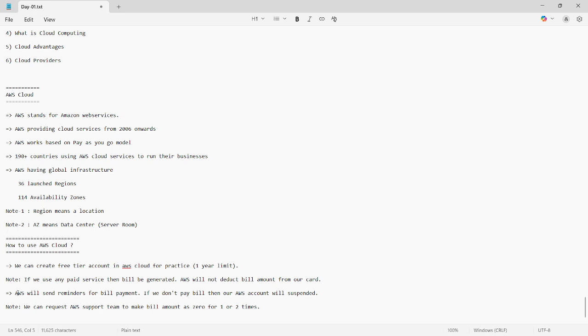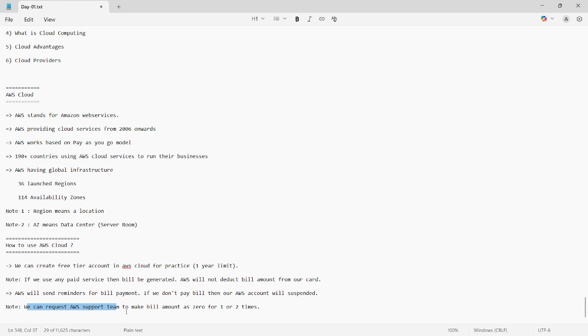Once a bill is generated, we can waive it off. AWS also sends reminders for the bill payment. If we don't pay the bill, then the AWS account will be suspended automatically. We can request the AWS support team and they can waive off the bill.